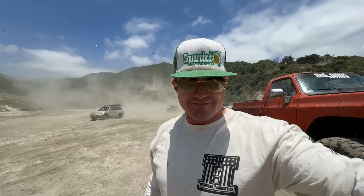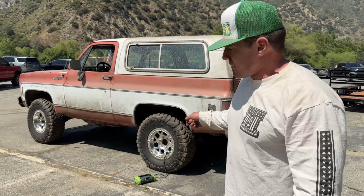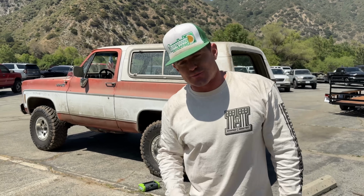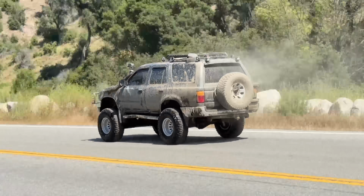Jeez. All right, so our little day trip here is done. Azusa Canyon. Seems like a sick place. Thankfully, we got these little jack packs from friends over at Bendpak. I can actually air my tires back up and I don't have to drive down this mountain. Don't worry about flying off. Gotta come here more often. Next time, hopefully there's a little more mud. I think we should go back to the shop and look at everything that's broken now.